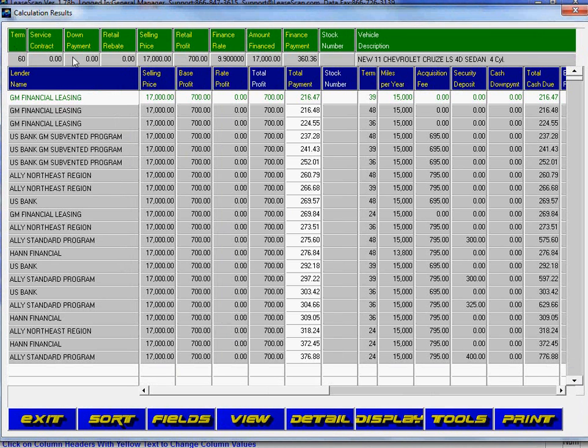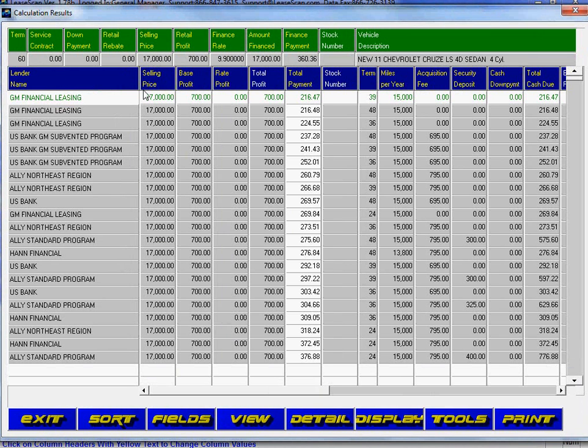Basic real estate layout, what you're looking at on the screen. Across the top in the green bar, you can see that I'm actually calculating a single retail finance payment. This is going to be imperative when we get into our desking applications to see how and where these monies and payments are coming from. You can see I've got it defaulted to a 60-month term, a full window sticker calculation at my first pass, 9.9 APR, 17,000 finance, and then my retail payment of $360 there.